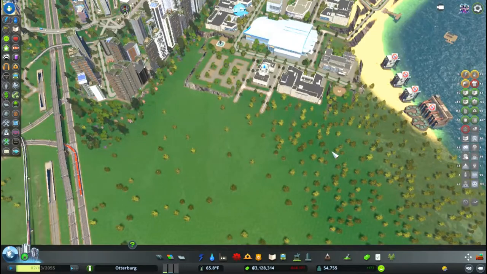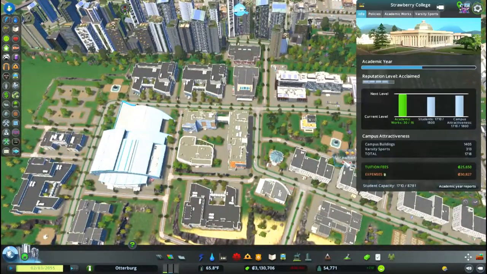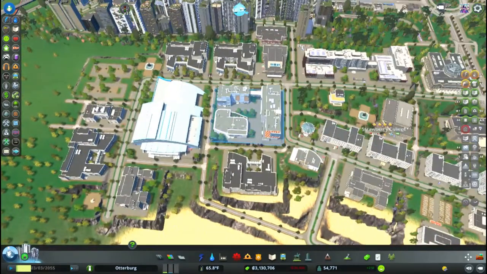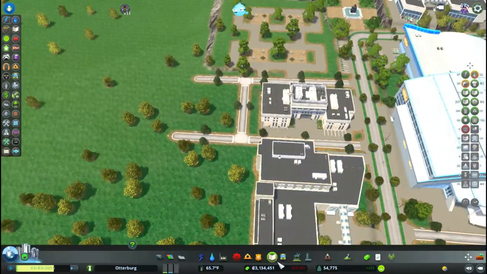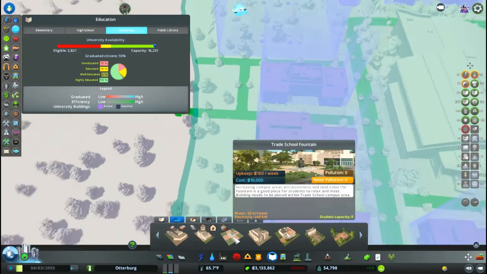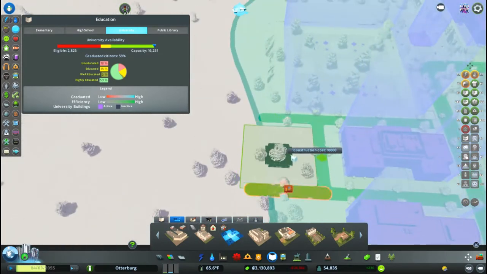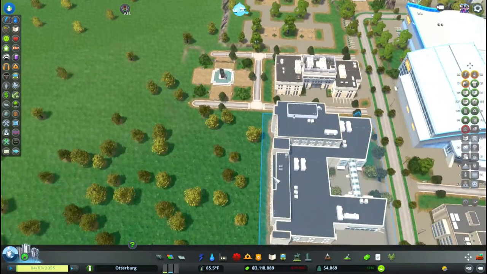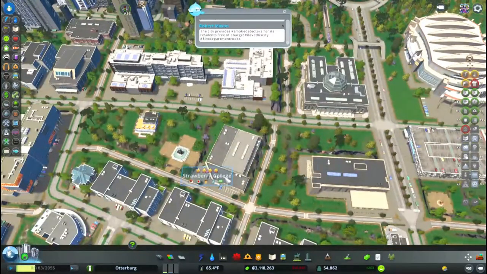What is? Alright, so this should be enough attractiveness to the point where... Are you kidding me? 17, 18? Alright, get ready for another stinking fountain or something. Oh my gosh, perfect. Click. This is good. Alright, this should definitely be it.